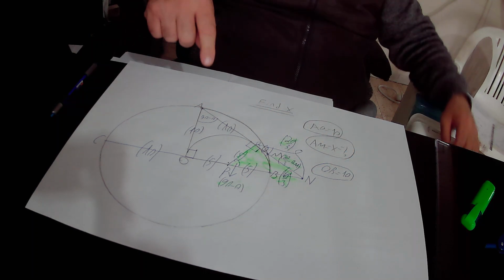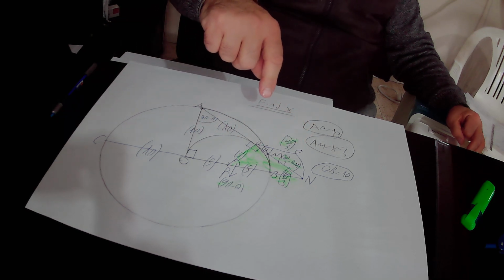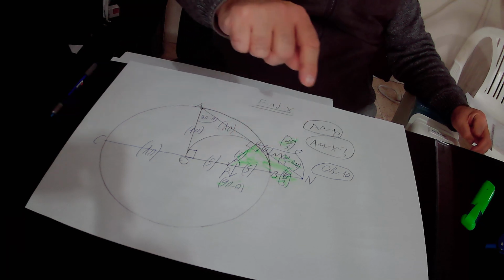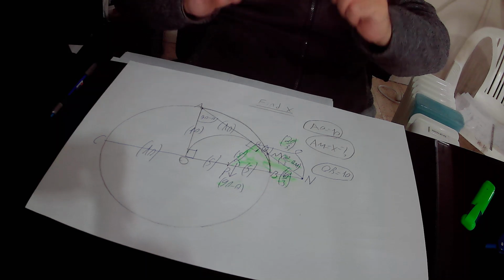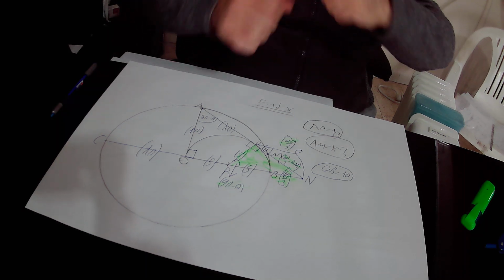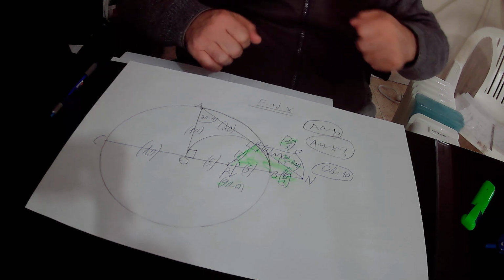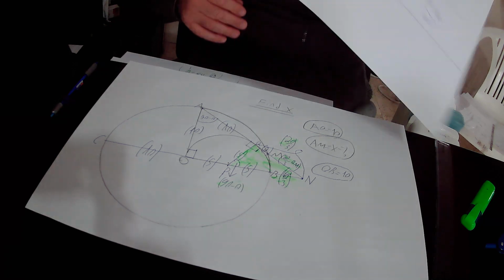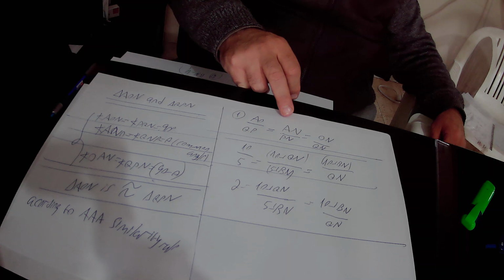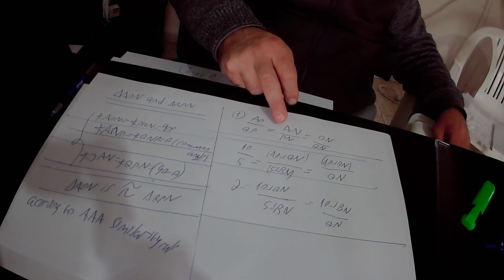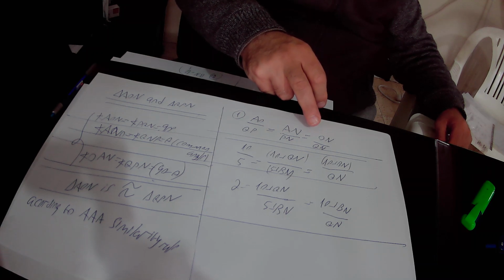So we actually proved that all the angles of the big right triangle AON are correspondingly equal to all the angles of the small green triangle QPN. Therefore, those two right triangles are similar to each other according to the angle similarity rule. From this similarity, we derive the following relationship between their sides: AO in the big triangle over QP in the small triangle equals AN in the big triangle over PN in the small triangle, and it also equals ON in the big triangle over QN in the small green triangle.